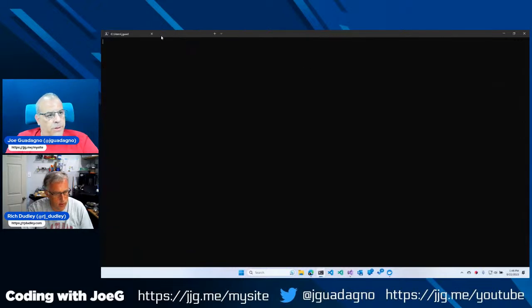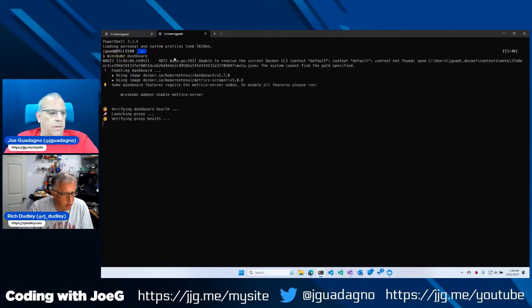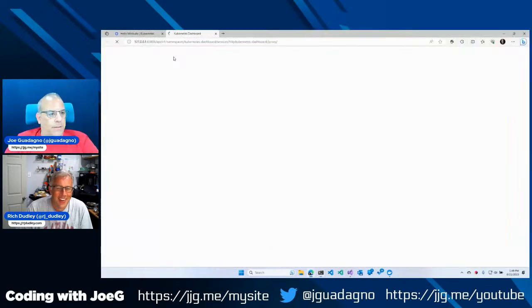I'm just going to create a new tab. Minikube dashboard, enabling dashboard, verifying the health, launching a proxy, verifying the proxy. It's funny because it's got the emoji like it's thinking for it.